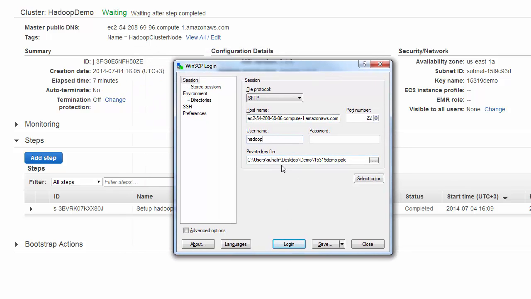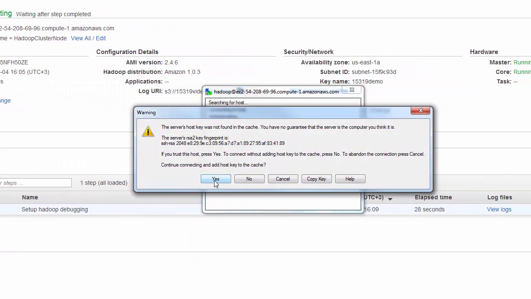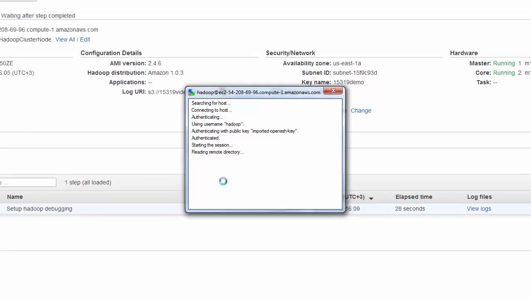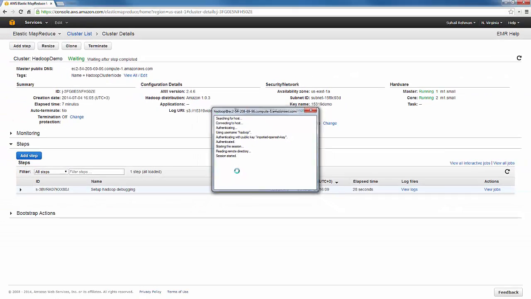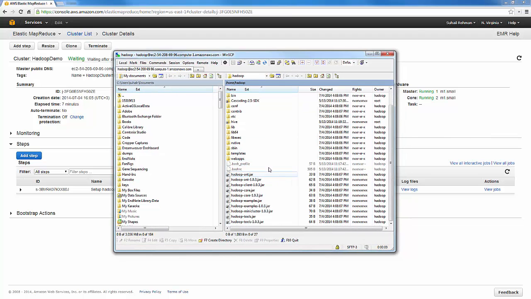Just give a username as well as the private key file, and it should let you log into the cluster. It'll ask you to confirm that the host key will be added to the cache, and it may take a few minutes.